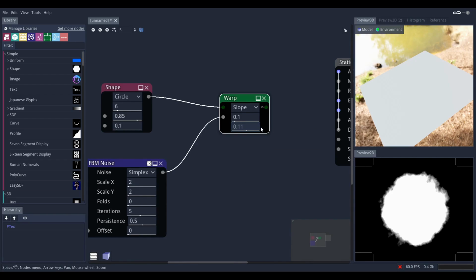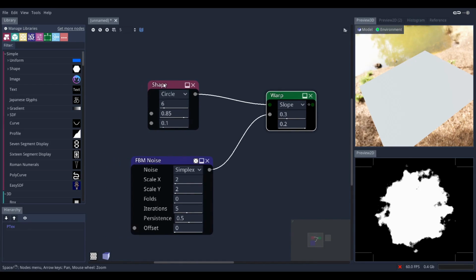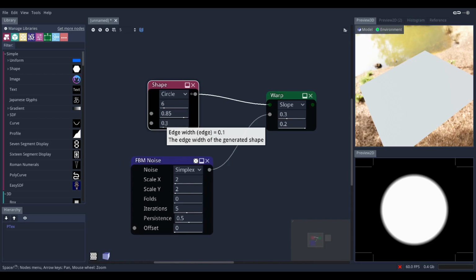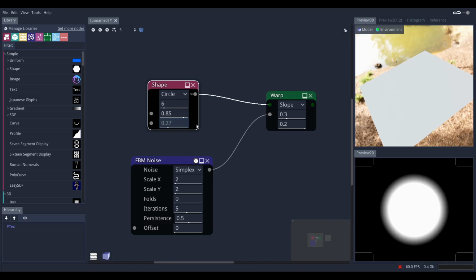Now play around with the values until we get something that's more like dust or smoke. There we go. And finally, if we go to circle, as you can see, if we drag this parameter, we can see our circle is beginning to get a gradient.